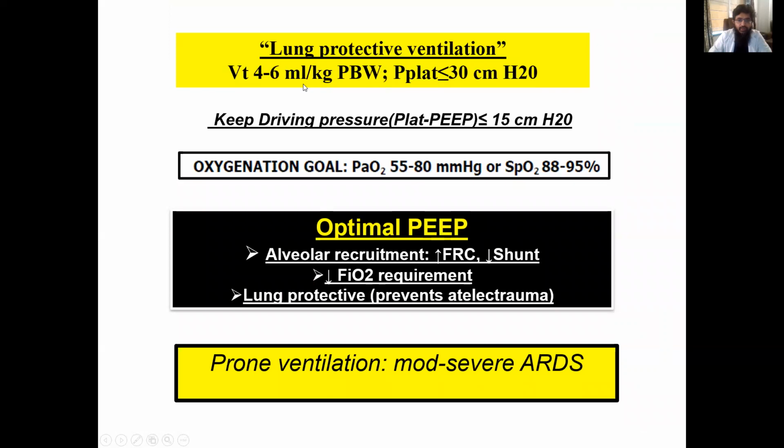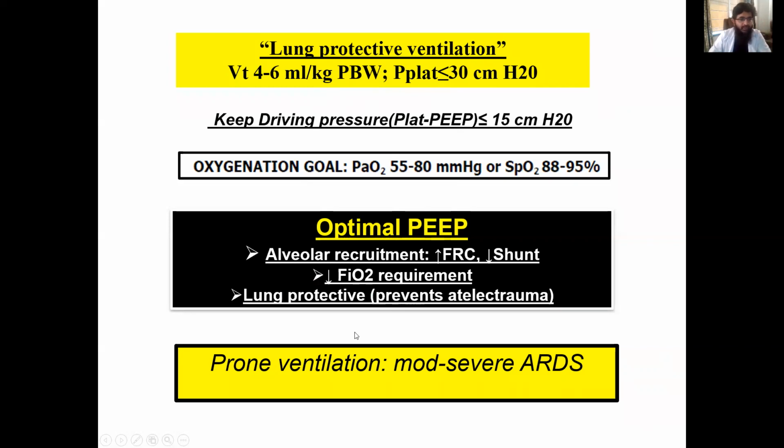The strategy is lung protective ventilation: 6 ml per kg tidal volume, predicted body weight, and keep plateau pressure at less than 30 to avoid damage to the baby lung. Driving pressure, again, normalizing it is a concept to protect the healthy lung, keep it less than 15. We don't want high oxygen in our patient, and we don't even want low oxygen, so keep it between 55 to 80. Give an optimal PEEP to the patient. There are different strategies to set it at the bedside.